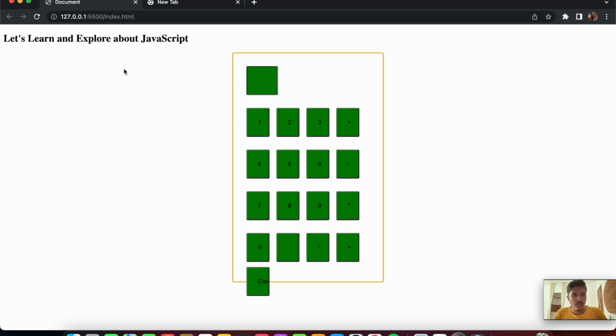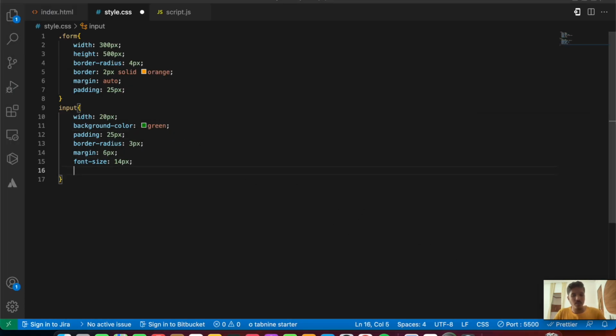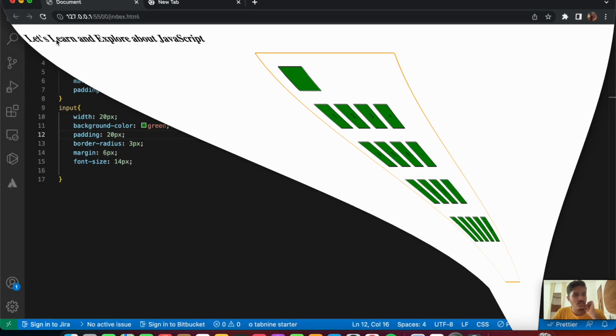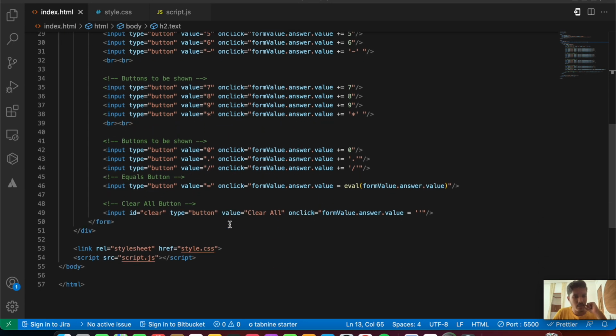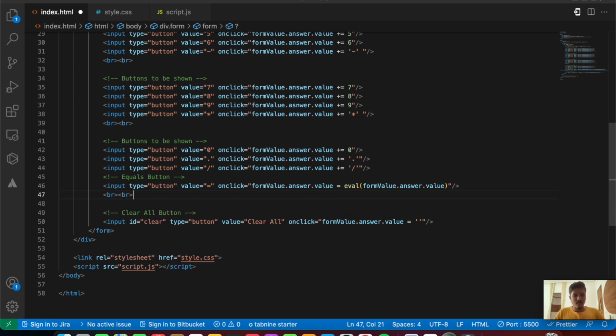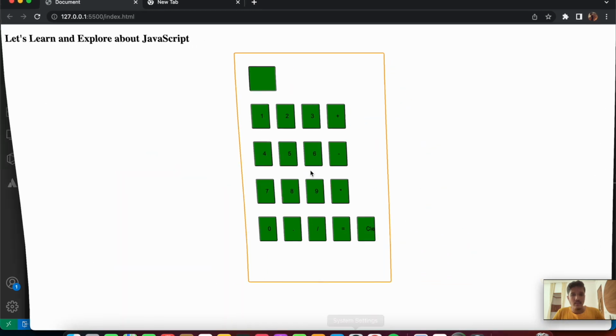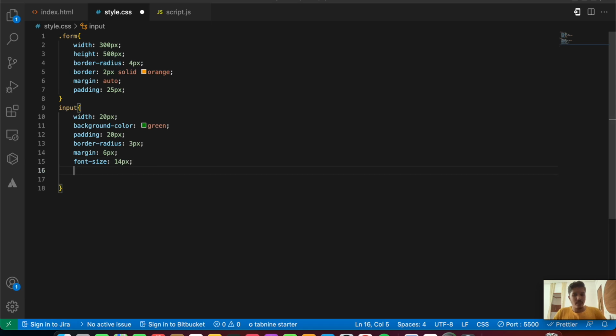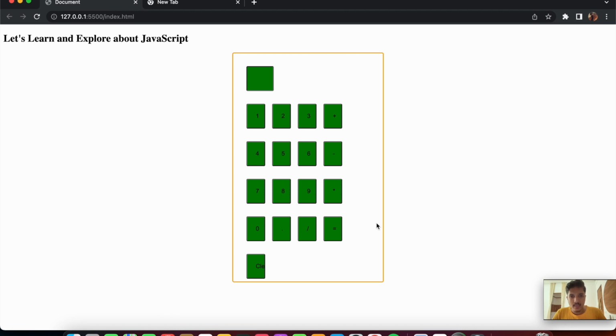Okay, so all of them are looking great except for the last one. So we're going to decrease the padding to be 20. Yeah, I think that's looking better. So let's provide this thing, the clear all button, so this should come towards the bottom, right? So let's provide that BR tag after here. Save the file, and yeah. So for the text, let's give the text align of center. Okay, I think that's looking better.